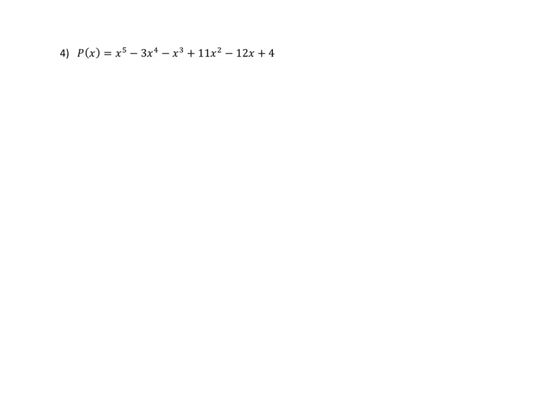We're going to start using the constant term. If the polynomial is in standard form, it's going to be the last one. And I'm going to find all my factors of 4. So it's plus or minus 1, plus or minus 2, plus or minus 4, right? Then I'm going to find the factors of my leading coefficient. Again, if it's in standard form, it's the first one. So it's q equals plus or minus 1.